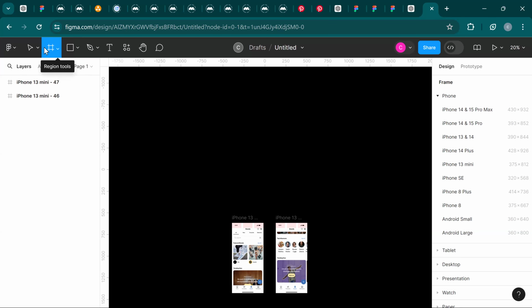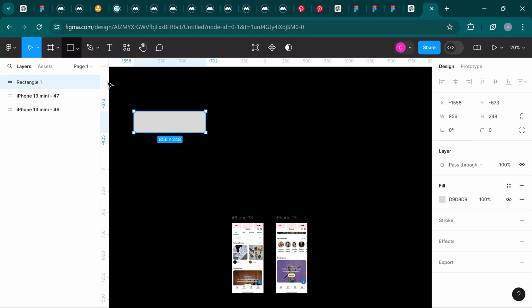If you click on this down part, you see sections, you see slides. But basically you have no concern with these sections and slides at all. So basically what you make use of is frame, then rectangle.